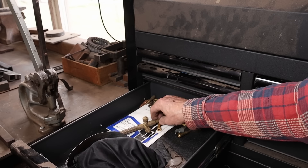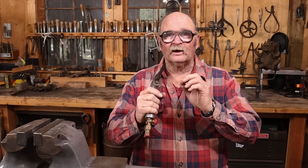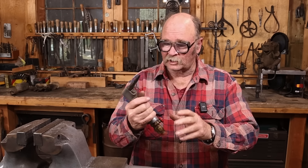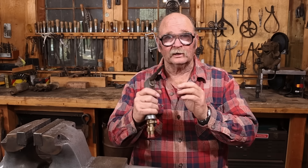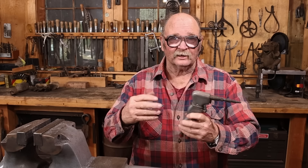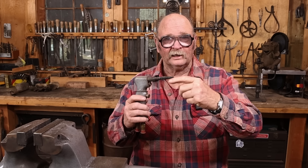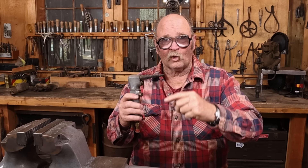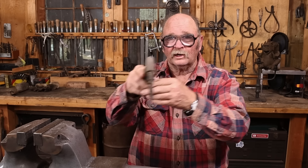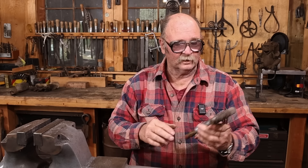I have a couple of other torches that are kind of special purpose. This is a Henrob torch, and in spite of the bulk of the handle, this is a very precise, fine torch. It only uses four pounds of acetylene and four pounds of oxygen for all of the different tip sizes — as you go up, you just change tips, you don't have to change the pressure. This really conserves gas if you're doing smaller, more delicate welds. It's great if you're putting leaves on a rose or other organic branchy things that need lots of little welds. It does have a cutting setup, but it's an inline setup — there's not a general preheat flame surrounding the oxygen jet. You always have to travel in a perfect line; if you're turning a corner, you've got to actually turn the torch to keep those flames aligned just right. Just a bit of a learning curve, but it will cut.